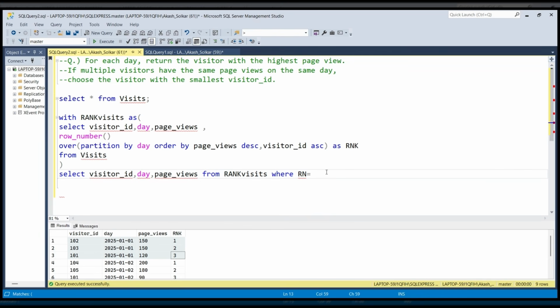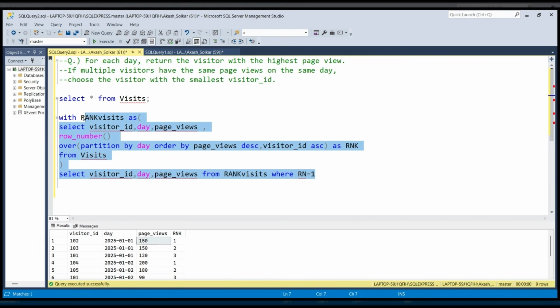So I'm going to choose rn equal to 1, because for the first rank I'm getting the smallest visitor ID and the highest page views. So let's run the query once again and see what output we get.